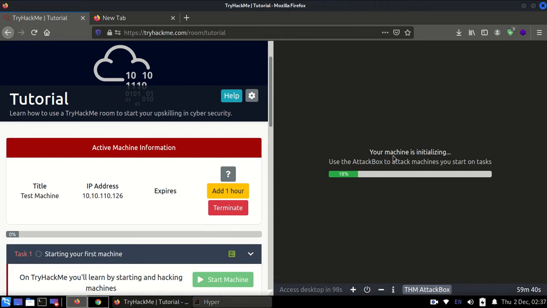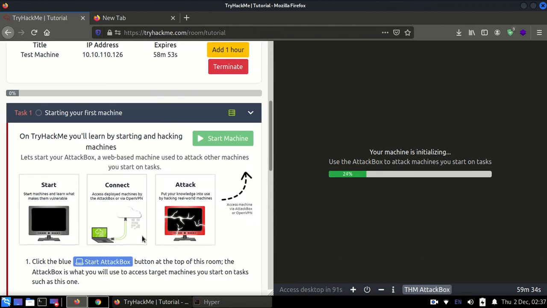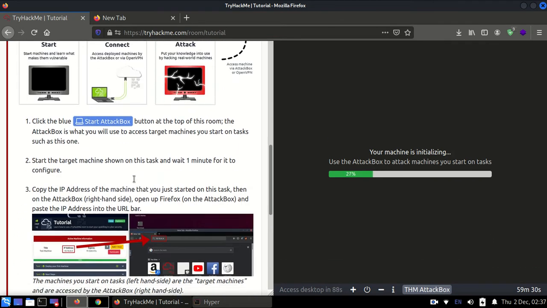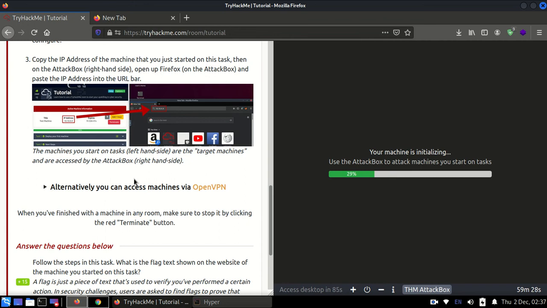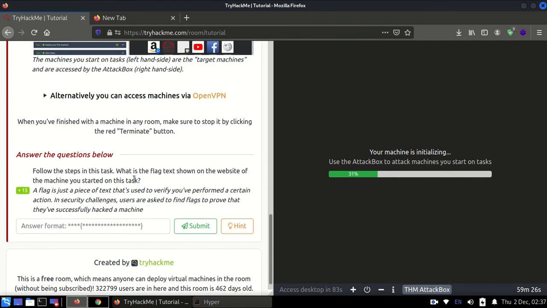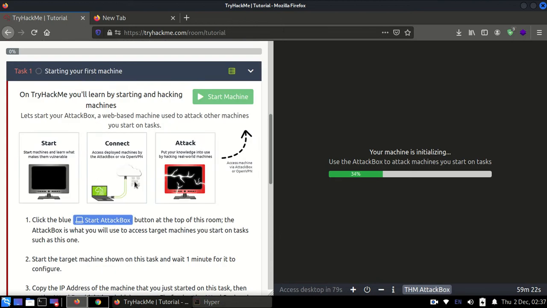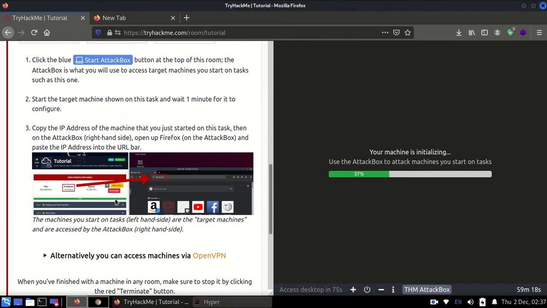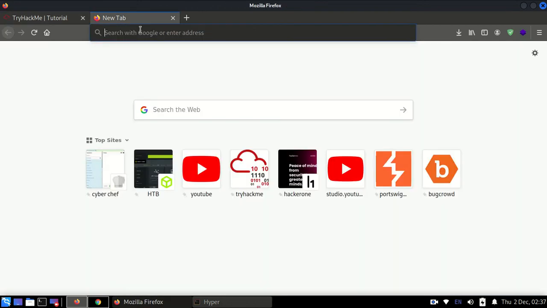As you can see over here, the attack box is starting. I've copied my IP address, and with it I can now run nmap scans and check whatever we need to do. Firstly, they have shown us the task: we need to copy the IP address and paste it in my browser.